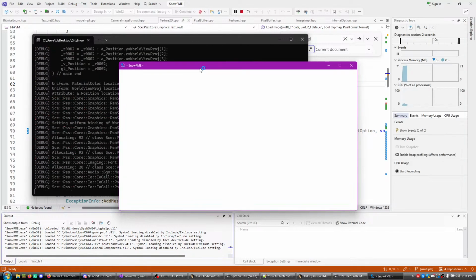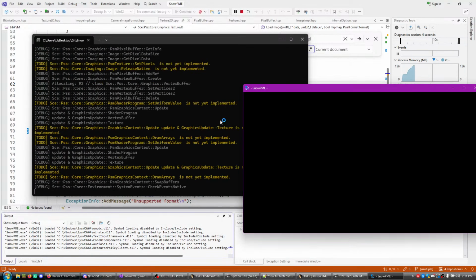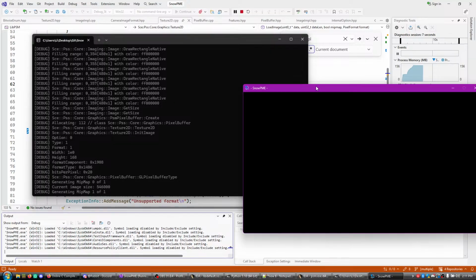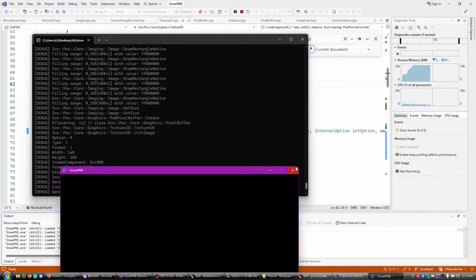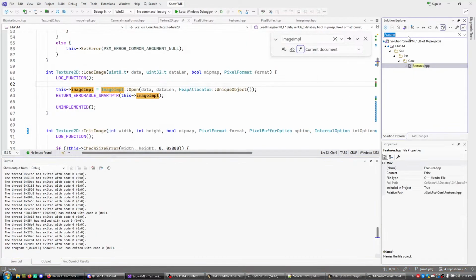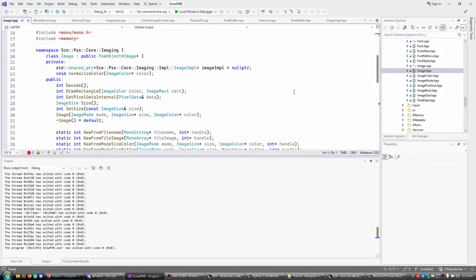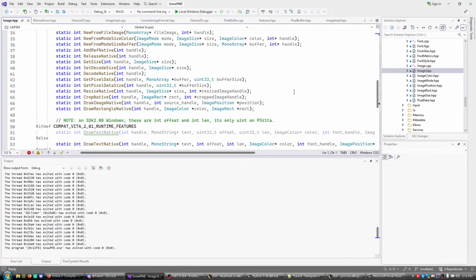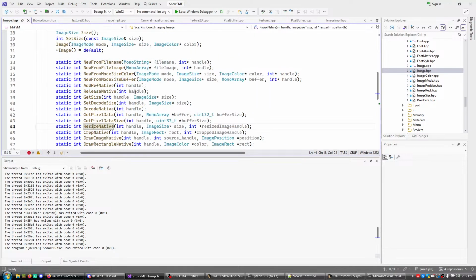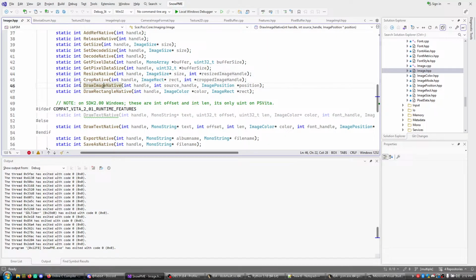Oh, anyway. I also noticed the fact that somehow there are two sets of image. So the next thing to figure out is why there are, if you go to draw image native, right?